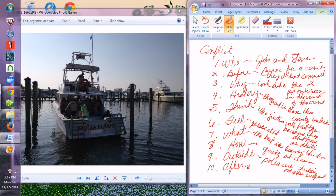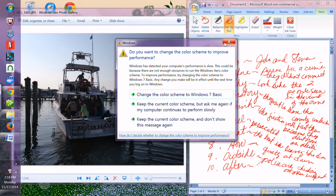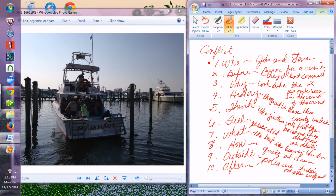And what's going to happen after? See, we could make it pretty elaborate. We could have the police wire this boat or send a telegram or whatever they send out to ships or boats and say that they have apprehended and someone confessed to the crime, and so they can come back. So I made all that up from one picture.